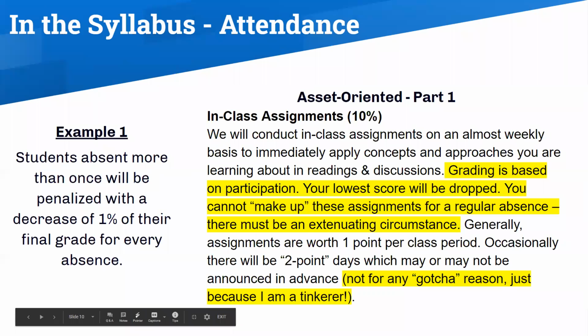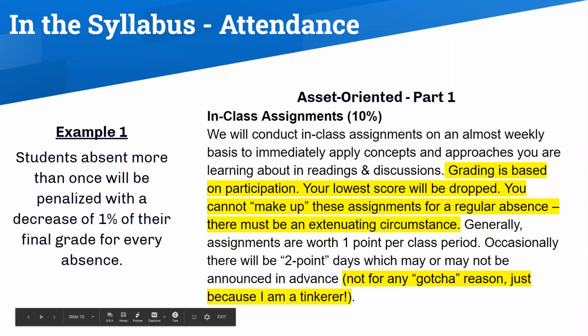Okay, so in our syllabi, we can imagine a typical sort of standard stock language about being absent, right, or being present. Even the idea of focusing on absence instead of focusing on presence, okay. Anyway, so on the left, we have an example. Students absent more than once will be penalized with a decrease of 1% of their final grade for every absence. Instead, in my class, I address attendance in 2 places.